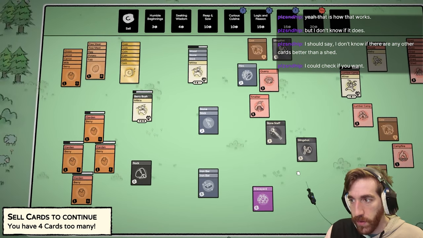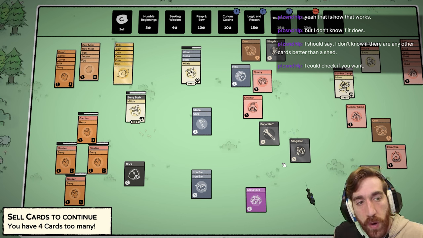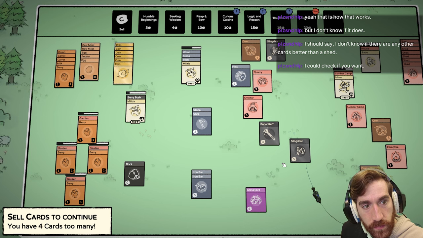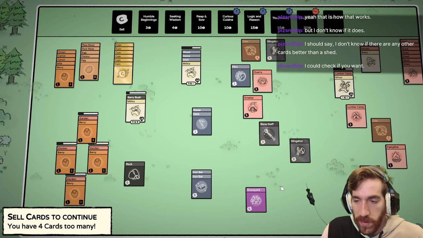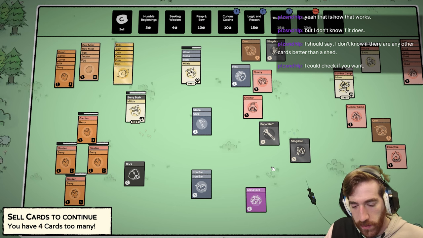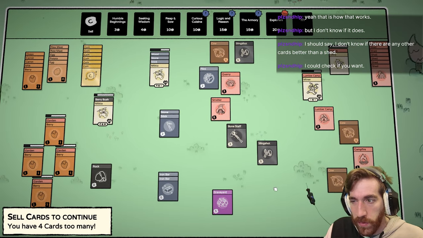That seemed unfair. You should be able to queue up what you want them to eat. You don't know if there are any other cards better than a shed. I mean, yeah, you can check. I'm not opposed to it, but eh. I don't have any strong opinions on minor spoilers, if that makes sense. I don't seek it out, but if it happens, it happens.